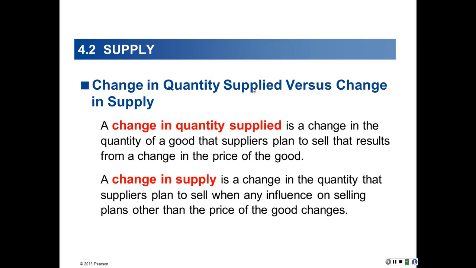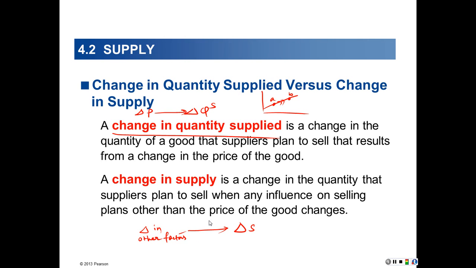So once again, to summarize, a change in quantity supplied is brought about by a change in the price, and that alone. And this can be viewed as a movement along a given supply curve from, let's say, point A to point B. A change in supply, on the other hand, is brought about by a change in other factors. And the other factors are listed in the slide we just saw. Price of raw materials, improvements in technology, etc. Those are the factors, right? And that causes a change in supply, and this has to be viewed as a movement from A to B, where point B lies on a whole new supply curve.